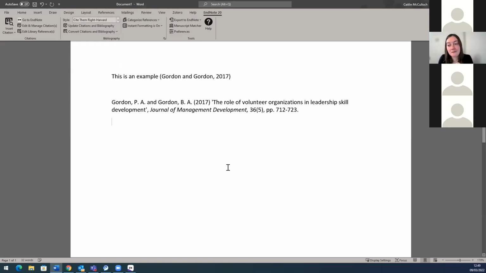So that's, I guess, the key use for EndNote, to keep your references together so you don't have like 15 folders of all the stuff you're reading. You can keep it all in one place. And also that when you are actually putting your assignments and your papers together, even your thesis together, this can help take away some of the stress of referencing. I mean, you still need to be able to look through the reference, and if there's a mistake, go and correct it. You can add all sorts of details into EndNote, but this is, I guess, the main idea.